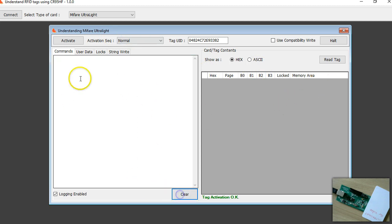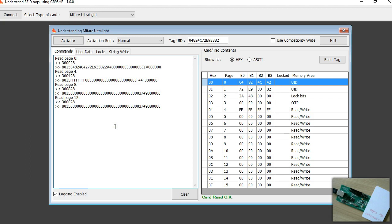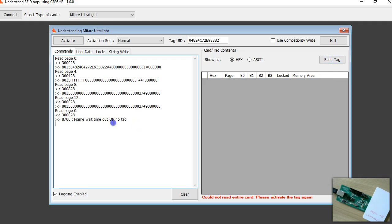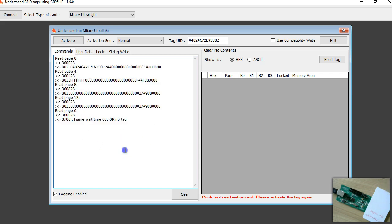So I'm going to clear this log here. If I hit read, now the read is successful because the tag is in the active state. Now just to try that, I'm going to lift the tag, and let's see what happens. I'm going to try again, read the tag. Look at that, there's no response. Because the tag has reset, it is not powered, and we have to start all over this sequence again.